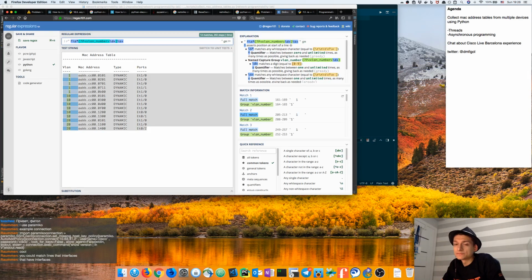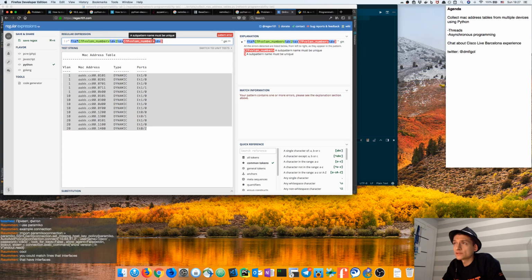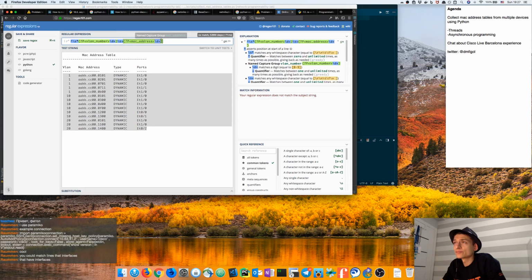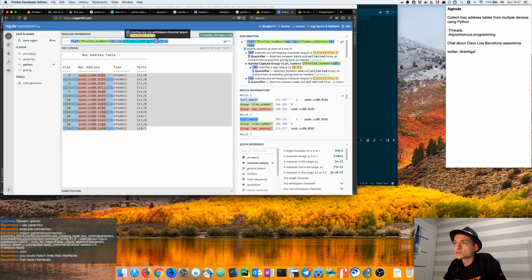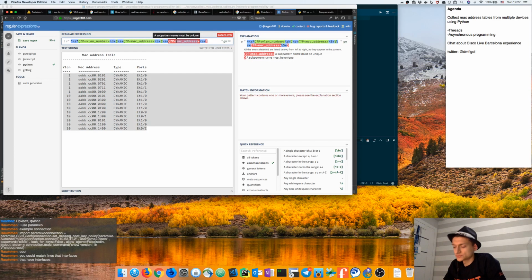Oh, sorry. Right, it's not a question mark, because question mark is 0 or 1. It's an asterisk for 0 or more. Okay, so like this, and I will have the MAC address. This will be \S big. Then there is whitespace. There is type. I don't really need type, but that's alright.